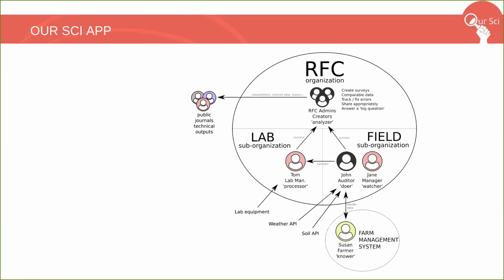And then finally, the RFC admins, they have a bunch of outputs they have to generate once they've agglomerated this data from Tom and John into one big, nice, clean data set. They've analyzed it. They're going to have to make public outputs. Those might be visualized dashboards that are interactive. Those might be technical outputs. Maybe they're going to make journal articles. There's a lot of different kinds of outputs that the admins are going to generate, but they need clean, consistent, comparable, validated data that's not a mess.